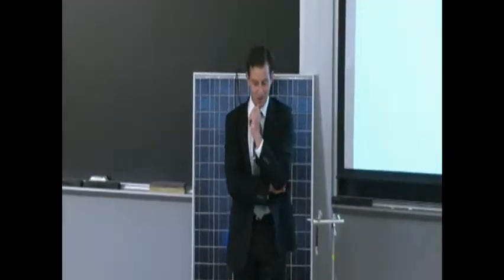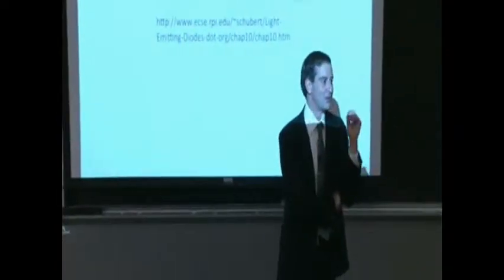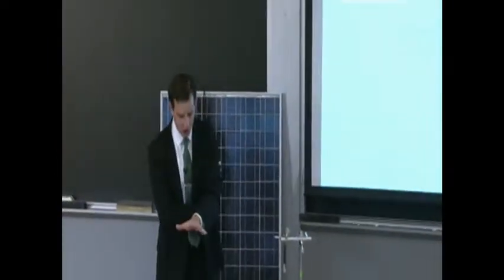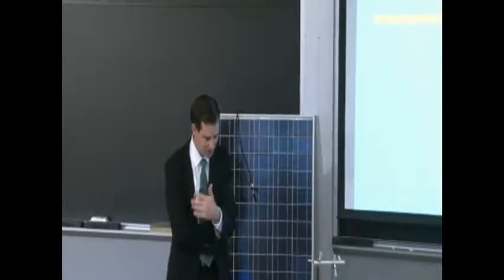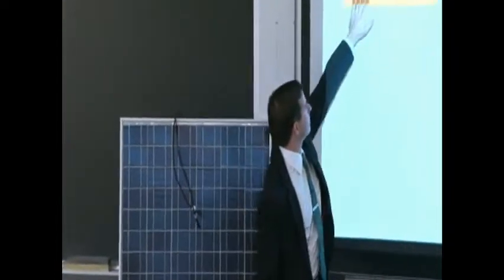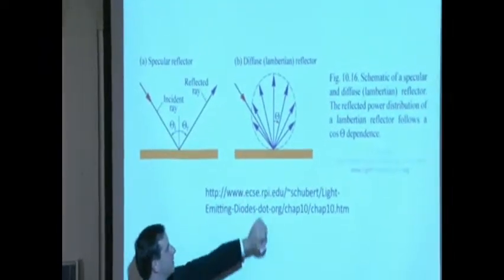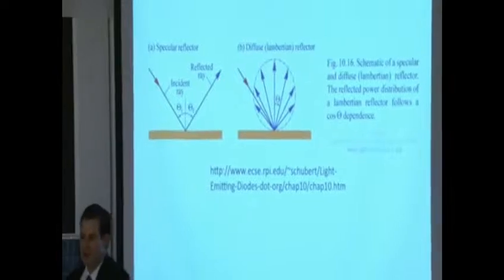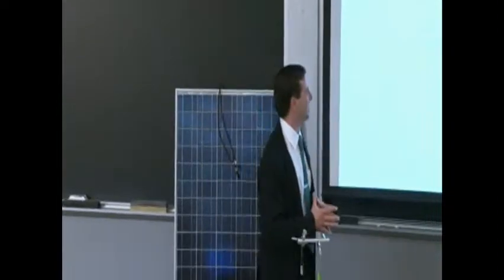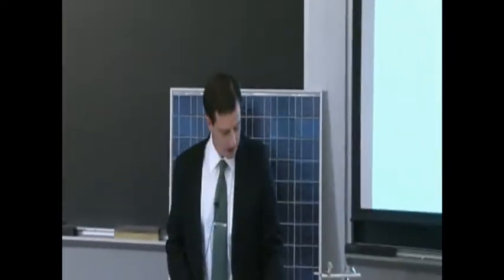Often in the solar industry, probably because of a lack of optics background, people just call any randomly reflecting surface a Lambertian scatterer. It's a very loosely used term, and it is wrong by the book, but nevertheless, it's one of these things that live on in our industry. So the difference between a specular reflector, the ones that we've just been analyzing, and a Lambertian reflector is that typically the way these are made is that you do have a random texture on your surface. And that's probably where the origin of this misunderstanding comes about. We don't get a random reflectance of the light coming off, but the surface itself can be rather texturized.